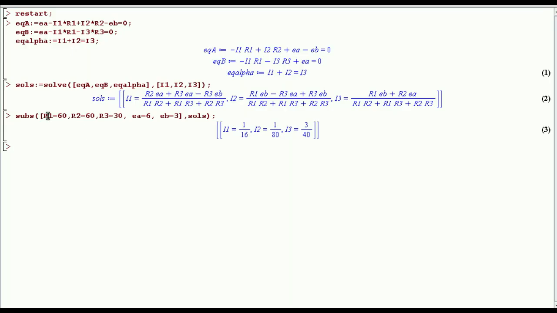So, here I have plugged in the values for the resistances and the EMFs of the batteries, and Maple has given me the values of those currents. And, of course, I could have done that with the expression that I had on the other page to get I1, at which point it would be relatively easy to substitute that back into my other equations, solve for I2 out of one of them, and then, now that I would know I1 and I2, solve for I3 out of the third equation.